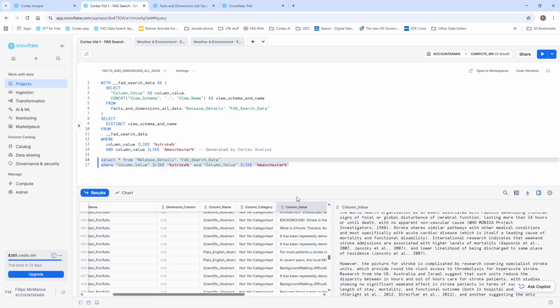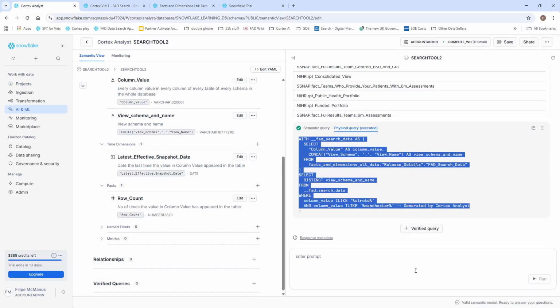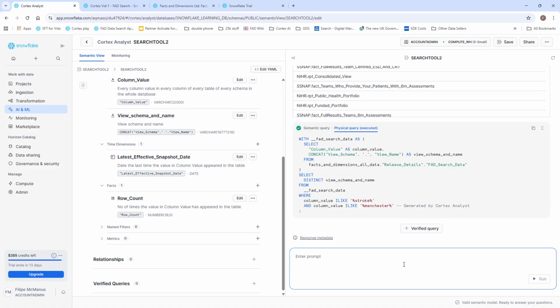What I'm actually interested in is the tables that have the words stroke and Manchester somewhere in the table. So to do that, let's be a bit more specific. Create a list of tables with the word stroke and another list with the word Manchester, and then return a list of tables that are in both.